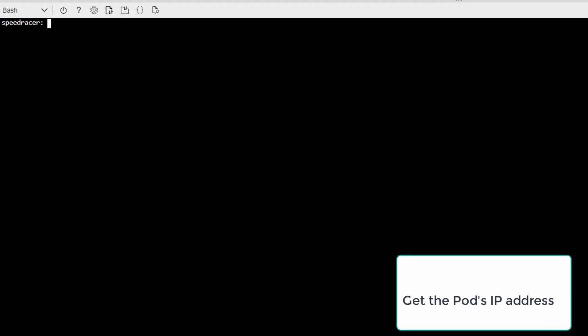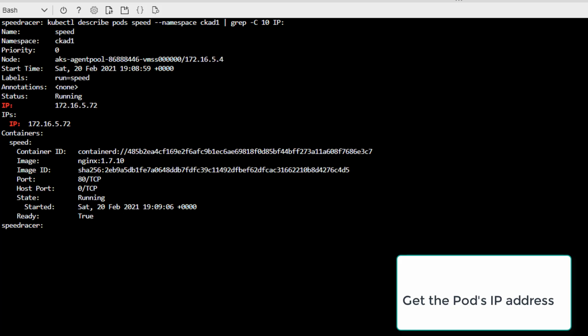Okay, we are on task number 2. Get the details of the pod, including the IP address. Lots of ways to do this, but let's try kubectl describe pod speed, our namespace CKAD1, and then let's pipe that to head -n 10, then grep IP, and that's one way to get it.